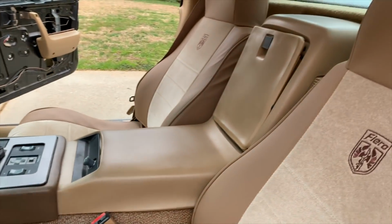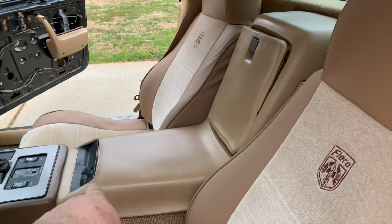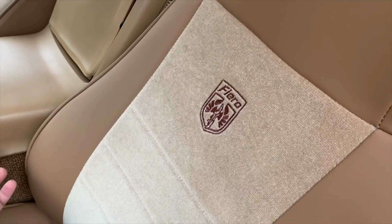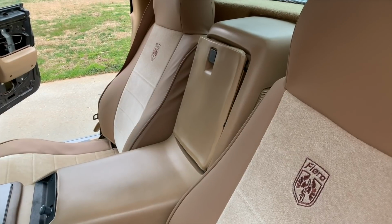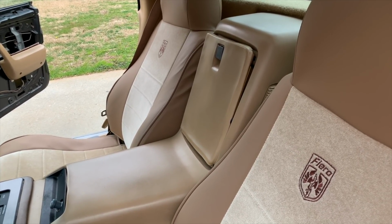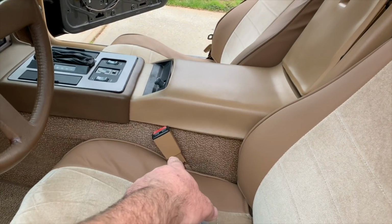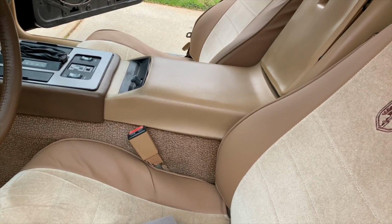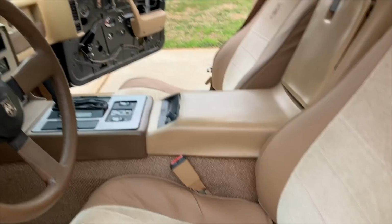The only thing I need to do now, I need to work on this. I'm not going to show this right now on the video because I need to repair. That's what I mean by butterfly wings. This is all coming out. I need to fix that on the new one, but the new one's got a perfect door on it. Once I get that fixed, I'll get that changed out, and I've got another seat belt buckle with that part corrected. The only thing I've got to take the entire seat out. I'll have to check the radar to see if I have enough time before it starts raining.